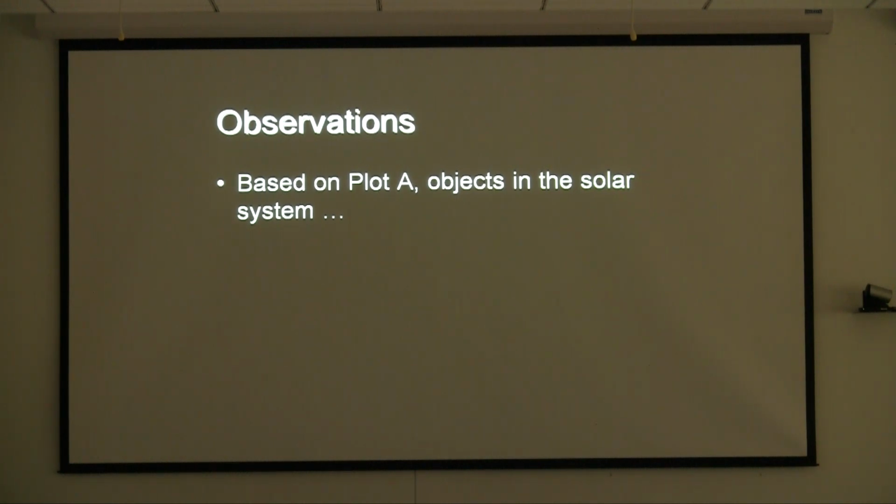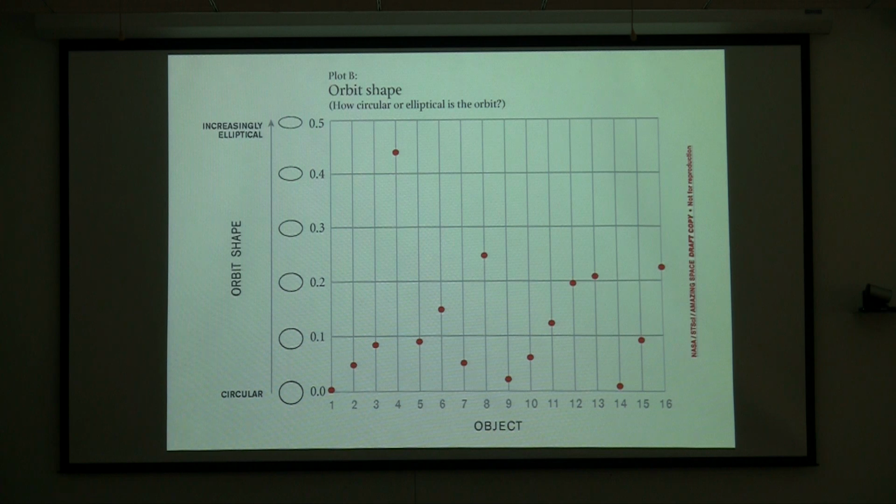When I put together this PowerPoint, I said generally have few moons. So from one plot, we have gotten a piece of information about the solar system, or at least of these objects in the solar system. I want to emphasize that everything we're going to talk about today is based upon the selection of data. You've only got 16 objects. This isn't everything in the solar system. But based on these 16 objects, you can say that most objects in the solar system have few moons. Is that a reasonable conclusion? You can write that up on the board, have one of your kids write it down. They would have, after looking at one plot, a nice idea. That's cool, isn't it? All right, let's move on to plot B, orbit shape, please.